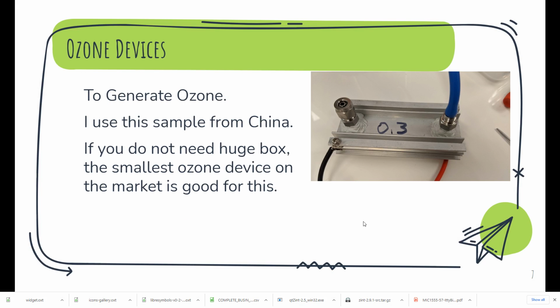For this, the ozone device I use is from China. It's a sample from my friends. And if you do not need a huge box, like you do disinfection for a lot of stuff at the same time, the smallest ozone device on the market, a pocket one, is good for this. If you want, you can check my blog. I will list some devices in my blog.